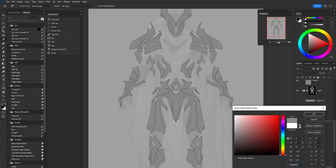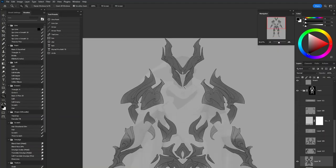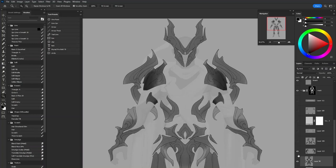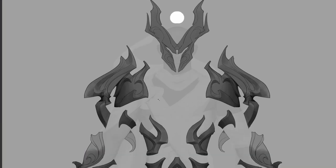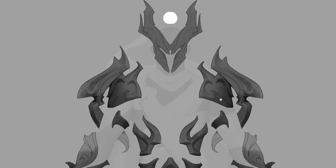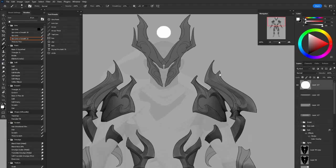A midtone is good so that you can start to apply shadows and light onto this. I started off here with this base as I was doing earlier. Here I'm calculating the simplest forms and applying shadow based off of the light that's placed above the character around here, and making all my decisions based off of where the surface is, if it's facing towards the light or away from the light.